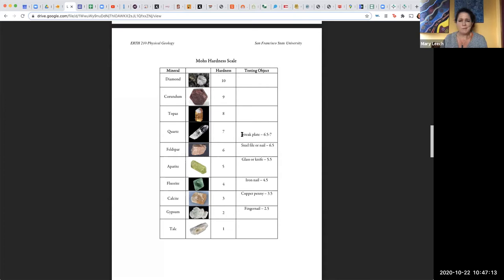Remember too that I said you can clean your streak plate up by just washing it. In class I actually use the hydrochloric acid and a paper towel just to clean them off, but I don't think you actually need the hydrochloric acid. You can just wash them with soap and water. You need to dry it though before you can use it. Because it's porous, you should let it dry for a while, like maybe an hour.